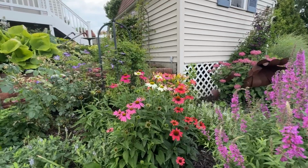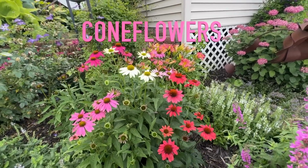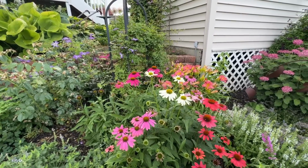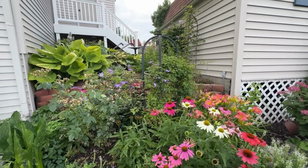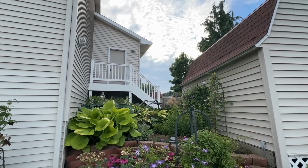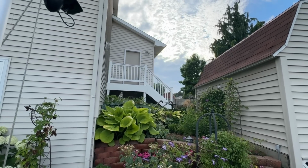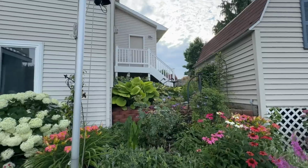More coneflowers, and you can see here again how I planted a whole bunch of different colors. When I plant my daylilies, it's not just one. There's usually about 5 or 6 that all get planted in a grouping. So I get this really beautiful mixture of colors. Some clematis are blooming back there. You can see that's also a little nook in the garden that is a shady spot. So we had it jam-packed full of hostas, because at the time that was one of the places we could actually plant some hostas where they'd get enough shade.